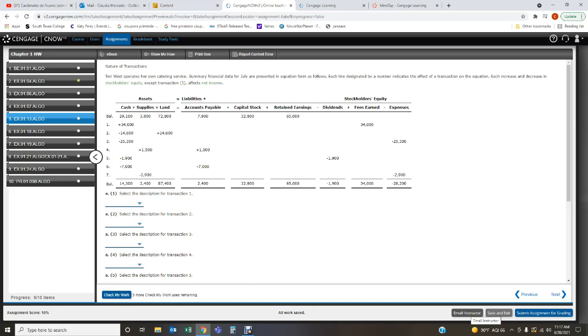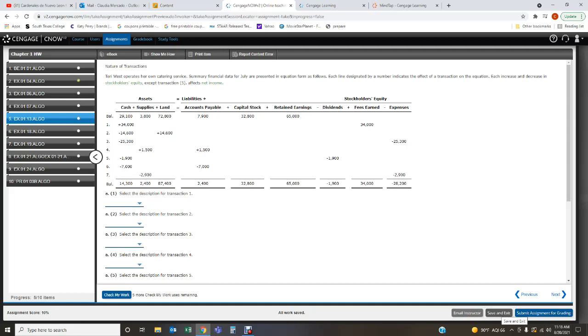Students, enter the numbers incorrect in their calculator, whatever the case might be. But if you have any questions, please reach out to me. Okay, if you're working on the problem and you have to stop what you're doing because you have to go cook dinner for your family, you can save and exit. That saves your work until that point in time, and it exits you out of the system.